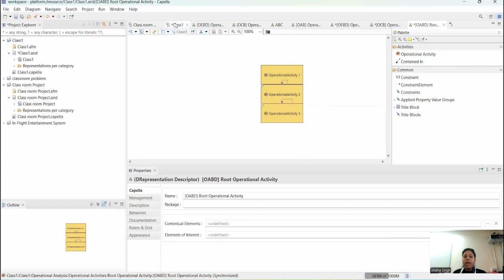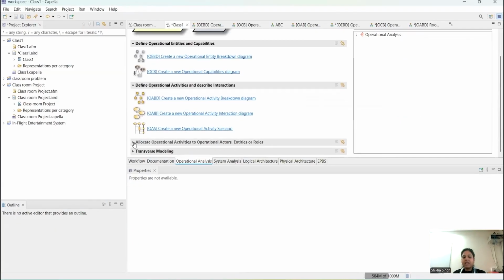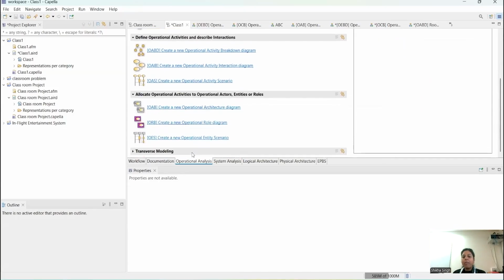Now we are going back again. So I was working on the class 1. Again I am going there. You see many other things are there. You can allocate the operators, you can define the roles, everything you can mention here, right? And then after that, when I say system analysis, in this software, the name of F, or you can say the functionality, is mentioned as system analysis.